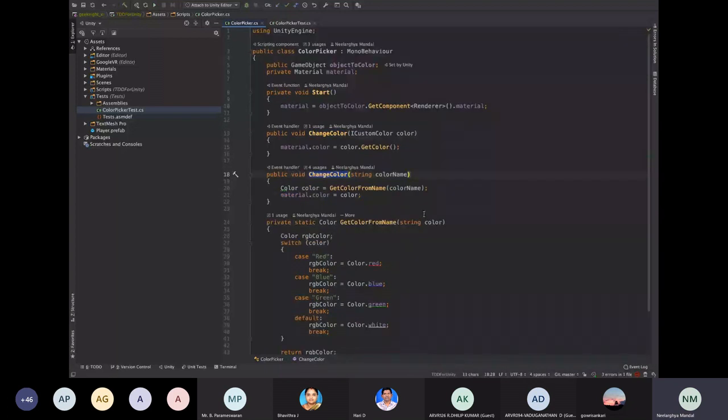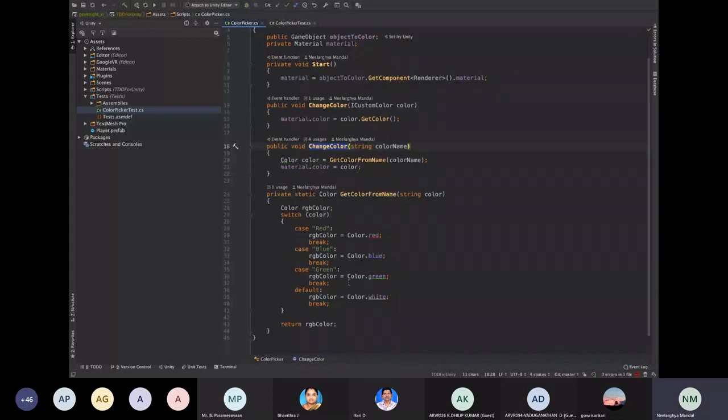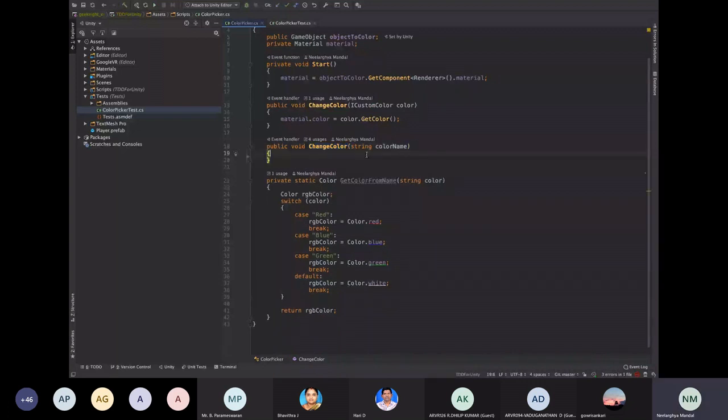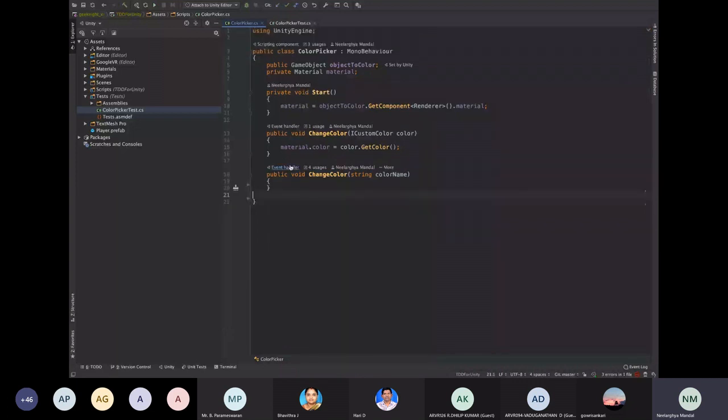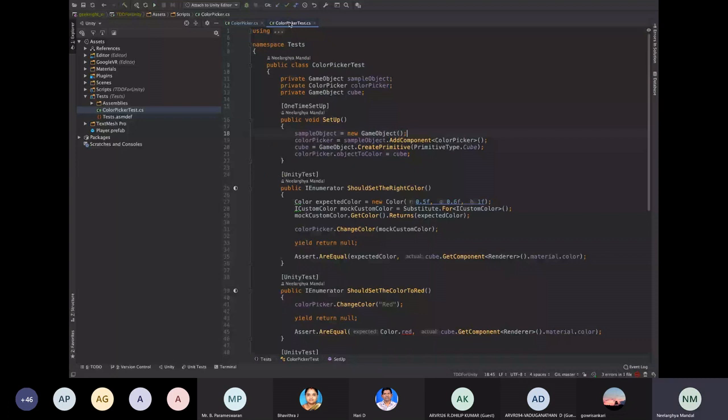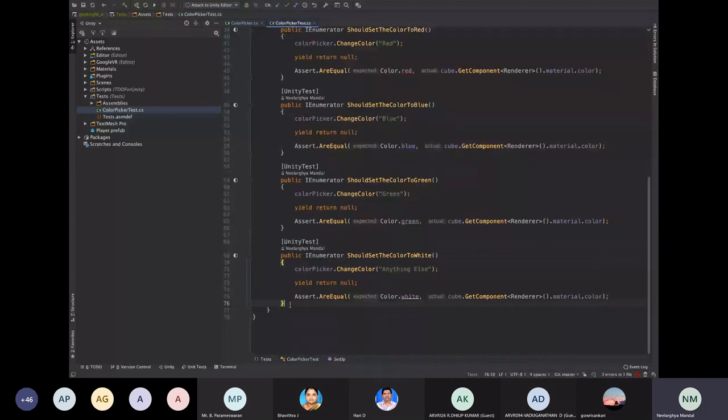But in true TDD fashion, we will start from scratch. So we'll remove all of this, and we'll try rebuilding this entire structure in a test-driven development fashion. This is also a test file. We'll also clear this up. Okay.